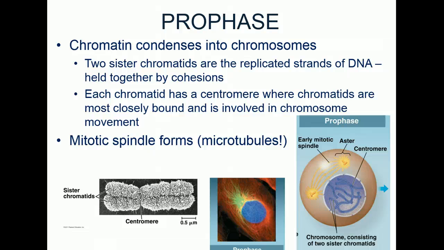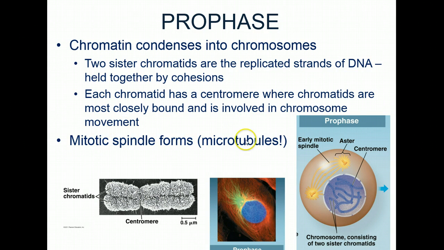So when we look back at prophase and what's happening here, we can very clearly see those sister chromatids and the fact that they're held together. They're kind of pinching together at what we call the centromere. Okay, so that's the region where we see it kind of narrow in on the chromosome. But the sister chromatids are held together by cohesins, which are types of proteins along the length of the chromosome.